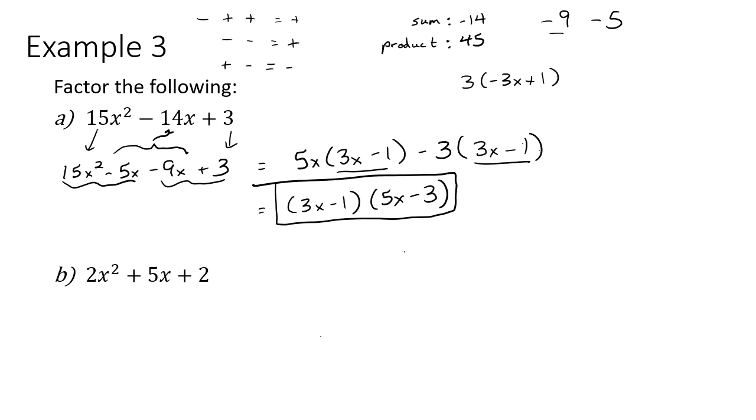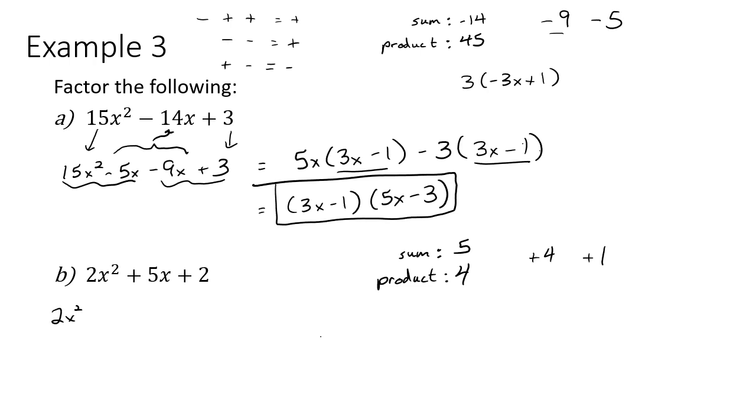All right, so similar concept. I'm looking for two things that add to give me the x coefficient of 5 and that multiply to give me a times c, 2 times 2, or 4 in this case. The product is positive again, so signs are the same. And if they add up to a positive number, I'm looking for two positive numbers this time around. Two things that multiply to give 4 and add to give 5 would be a positive 4 and a positive 1. So I'm going to break it up.